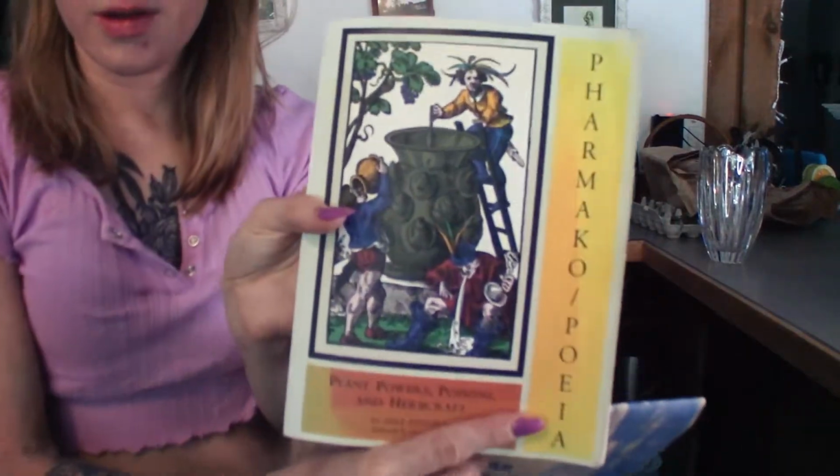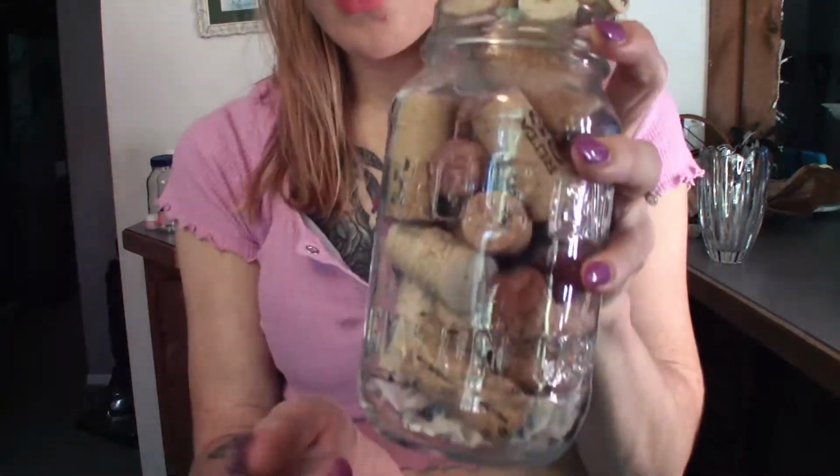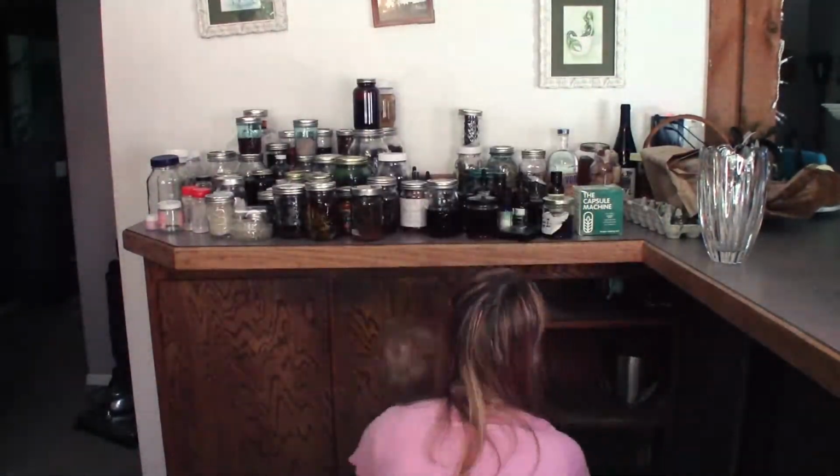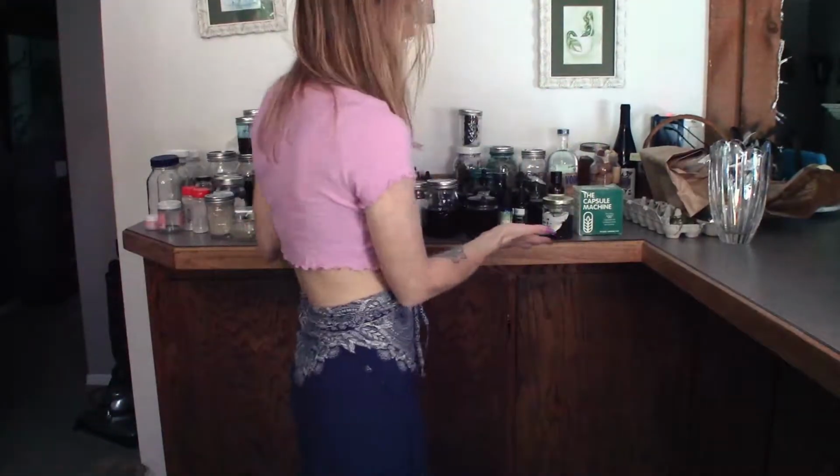I have actual bookshelves in my home, but why would I use a bookshelf when I could just shove it in an herbal cabinet? Look at this stuff, isn't it neat? That is my core collection. And this is my red rose tea ornament. And these are all my things, piled in one place.